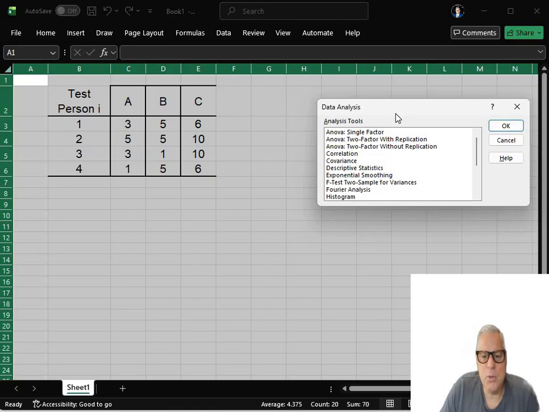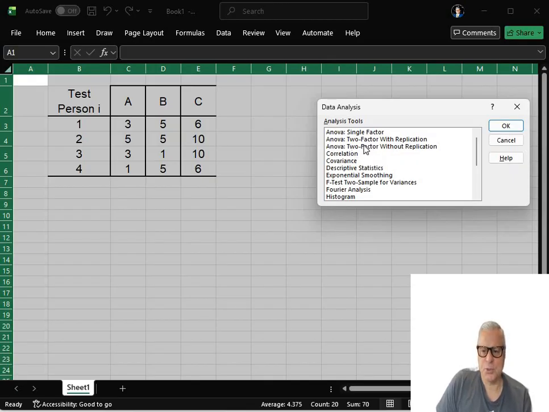replication. So a two-factor ANOVA would be if, for example, I would additionally distinguish who the test person is, maybe if the test person is male or female. If I just look at those differences between male and female, in sum, it would be a two-factor without replication. But if I really list down what the females and males individually have, how they have evaluated the cookies, it would be a two-factor with replication.